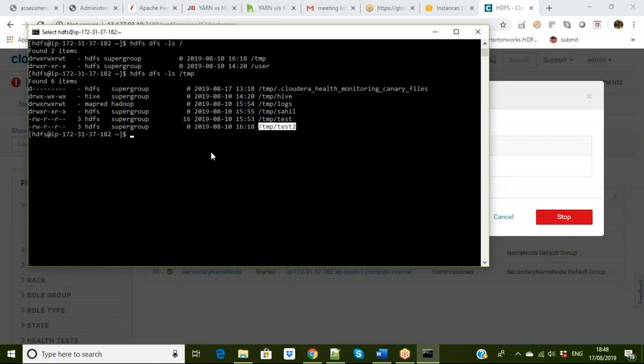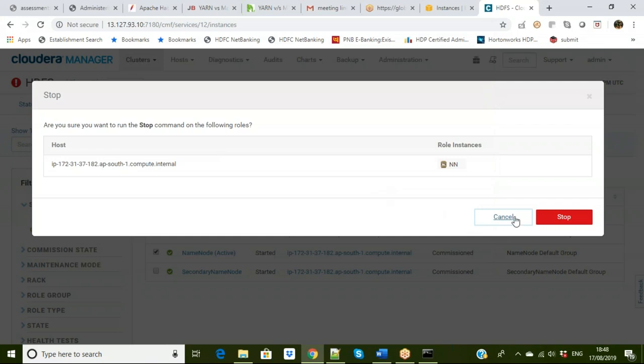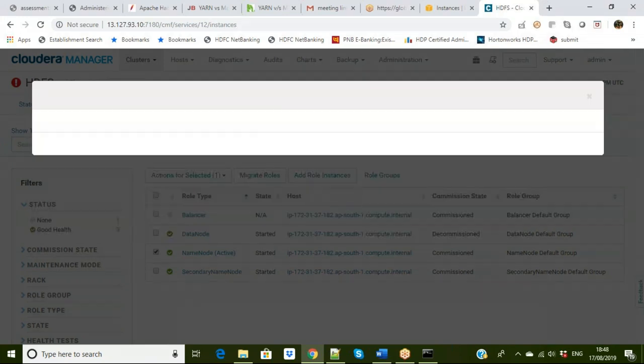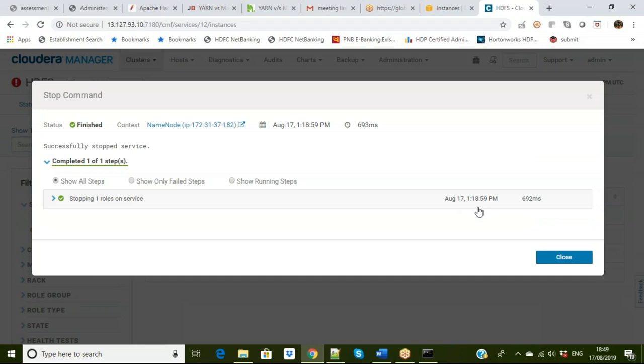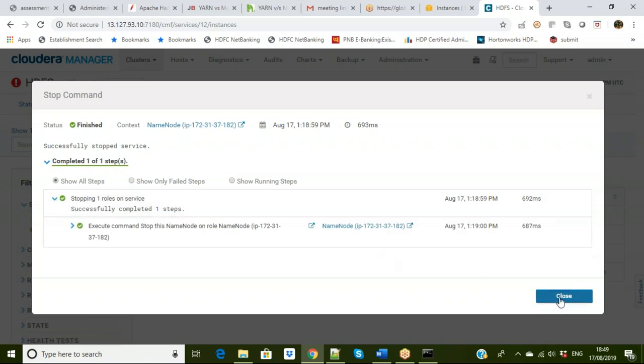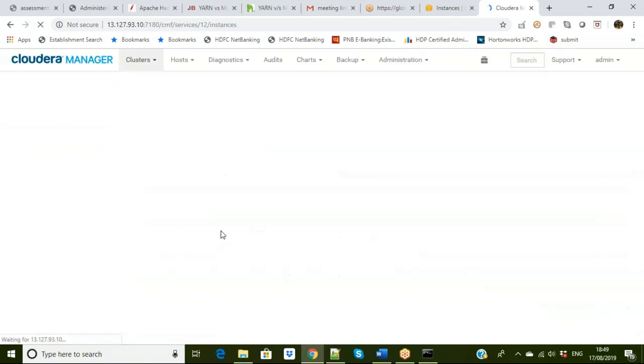patches to be done, or in scenarios wherein there is a natural disaster or something in that area where the server is kept, in that case the server doesn't work, then what would happen? So let me create such a scenario here, and I'm going to stop my name node right now. So this is a scenario where we don't have HA, high availability, available. So our main point of failure, which was the name node, is going to be down.